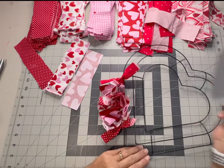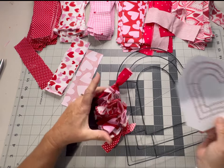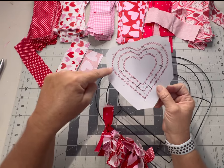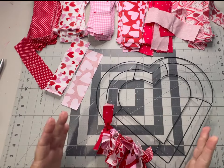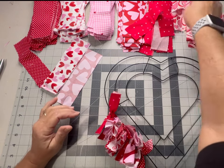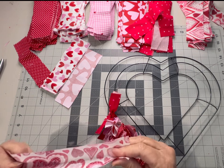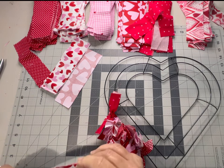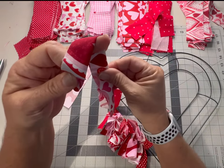So I have the 11 that we added right here on this section, and now we're going to work our way around this next section, and we're going to be adding 22. So I'm going to keep going in that same pattern, doing that same exact thing until we make it all the way around this number 1 bar, which is the outside of our wire wreath frame.